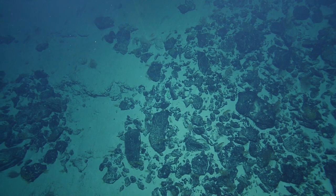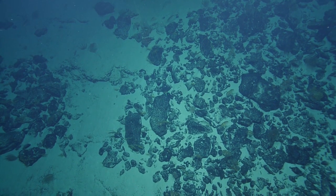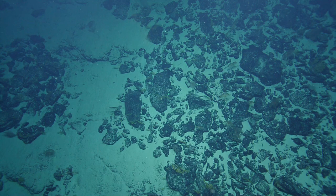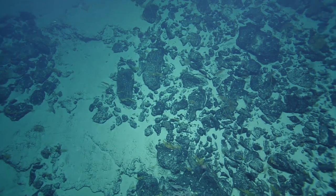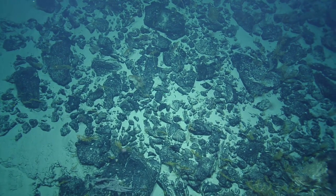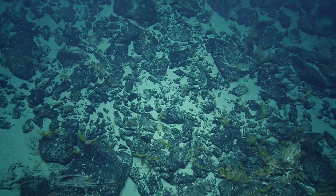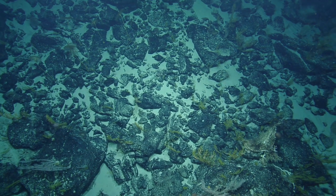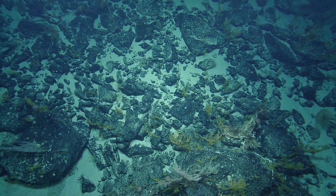So we want to move northish along this ridge, right? I don't know if the ship will be able to go north. We can go northeast, like 30 degrees. Ideally, we would line up the orientation of the ridge in the sonar and then drive the ship according to that. The normal is about 290, maybe 300, and then the reciprocal of that. Can the ship do 300? Oh, we can do 290.